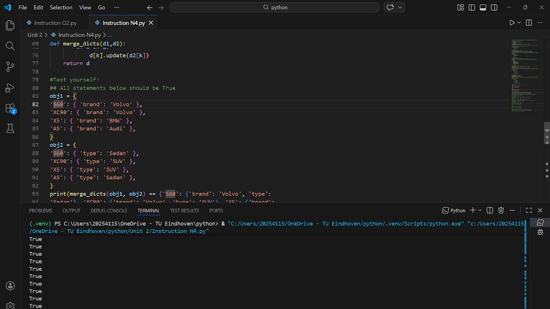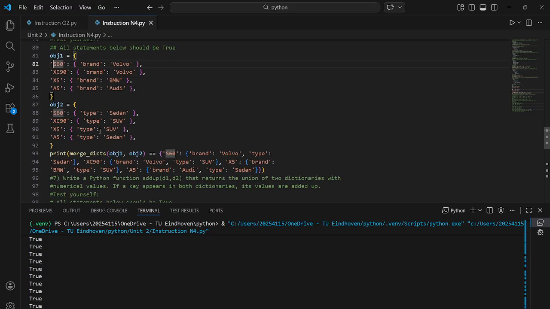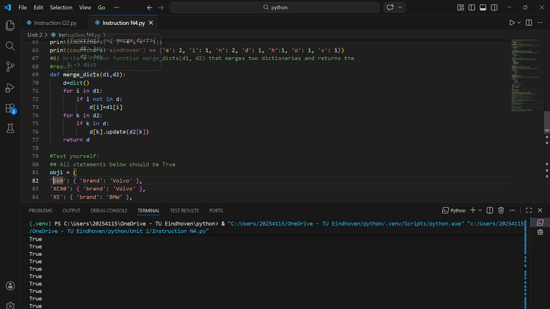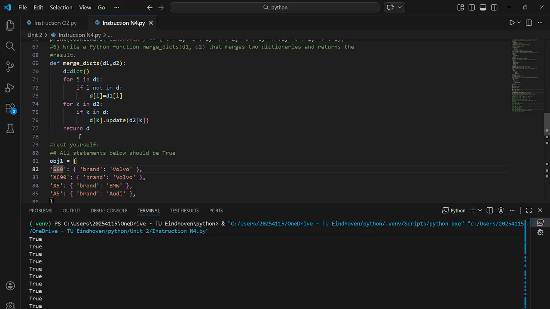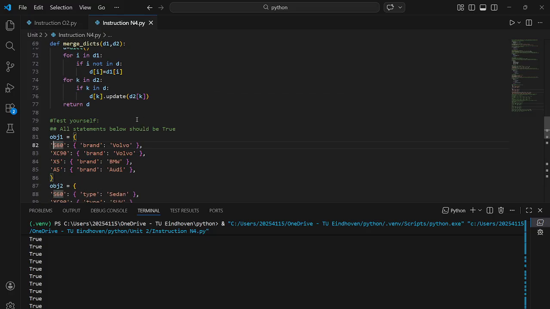Well, S60 is already added to our new dictionary, so S60 is already in there. So d[k] is actually a dictionary itself, if you get what I mean. And d2[k] is actually the value pair, which is the dictionary itself.